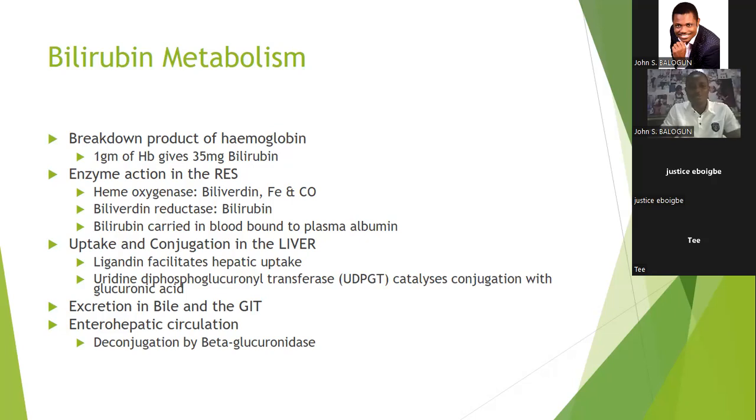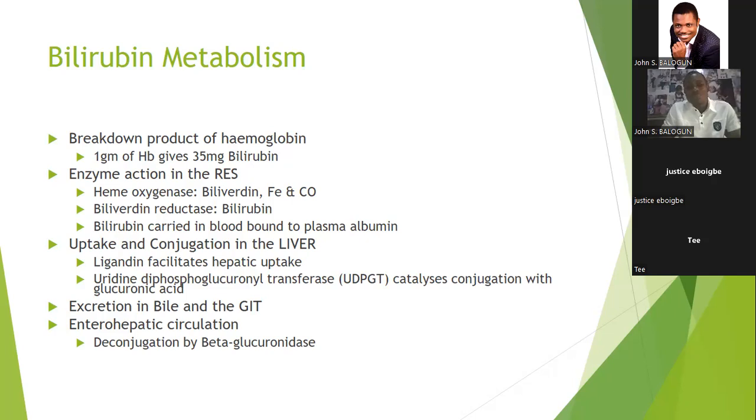So these are just brief things that happen to the bilirubin. When the bilirubin gets into the intestine, it is converted to stercobilin. So the stercobilin now is the one that gives the color of the feces, the orange to yellow color that it has. That is the stercobilin. Now, some part of the conjugated bilirubin also can be absorbed into the system, and then it is excreted in urine as urobilinogen. That's as urobilinogen. So, yes, as urobilin.